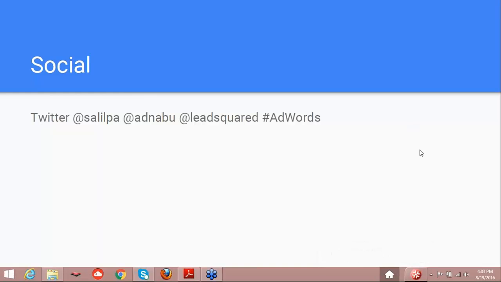Ashwini is saying that generally what happens when he's doing CPA is that he puts the cost as 50, but the end value goes up to say $70. How can he control that? It's trying to predict the future, and that will happen with any system, whether it's Google AdWords conversion optimizer or even AdNavu as a conversion optimizer. We try to optimize on the conversion value also. But all these systems essentially try to predict the future by looking at past data, so it might not be exactly what you would get.